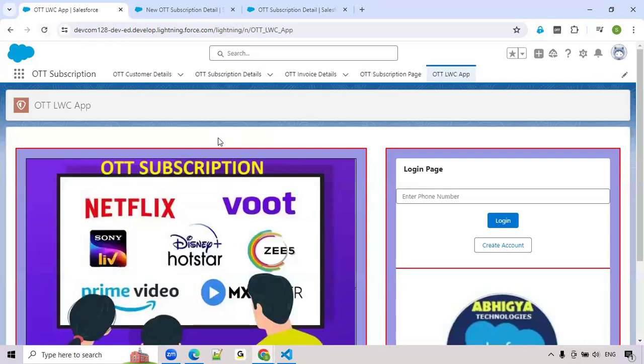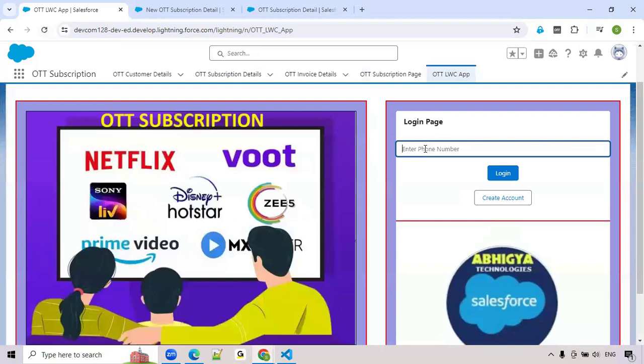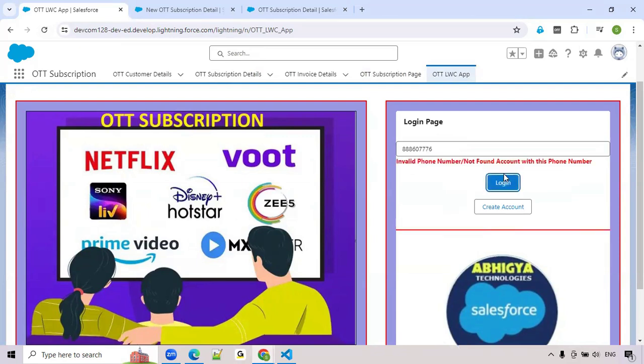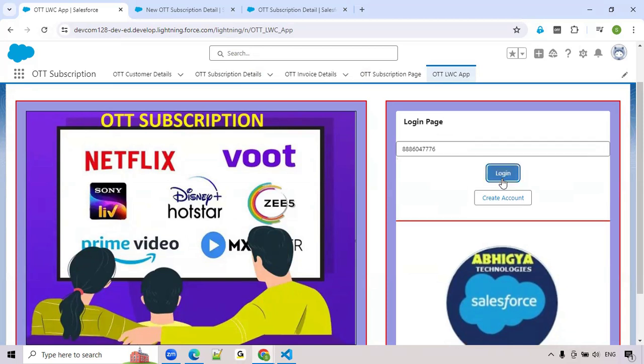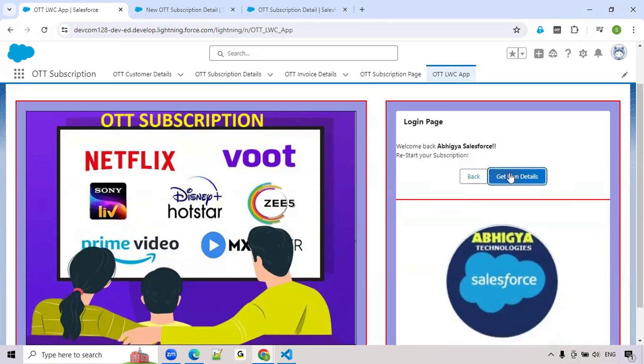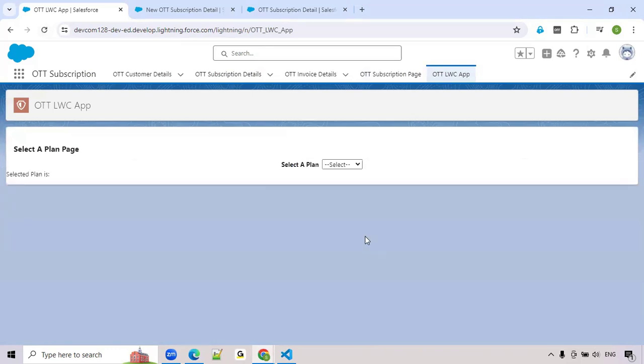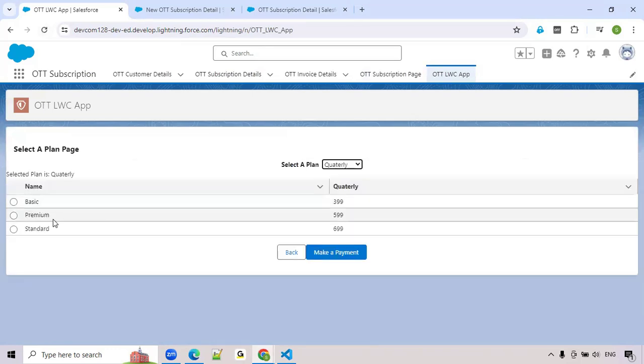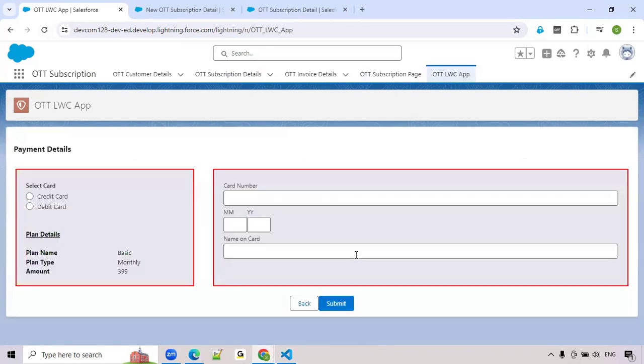Okay, so let's come here. Click on this. If it is an invalid phone number, okay. Click on login. Click on get details. Click on plan details. Select any one of the plans.